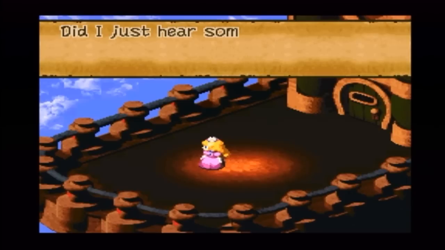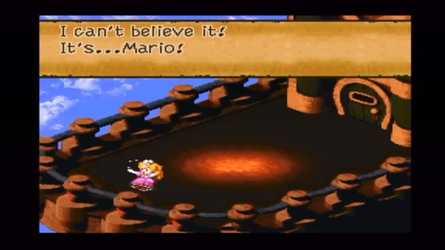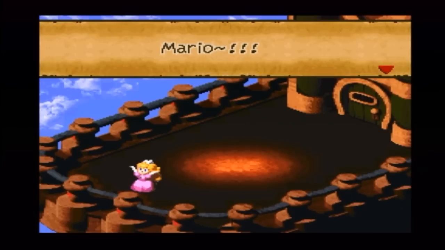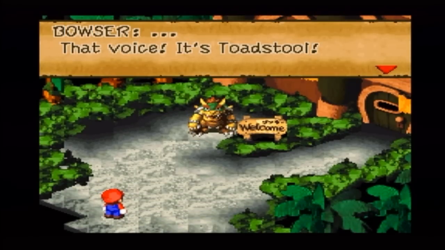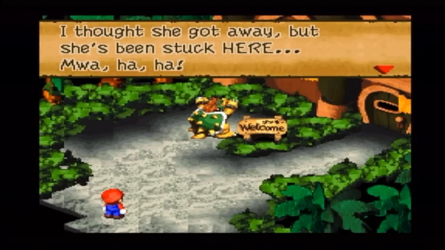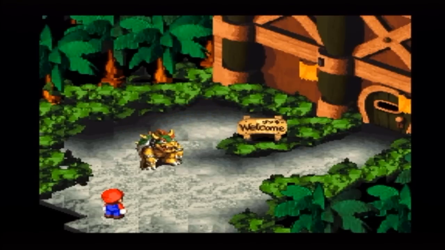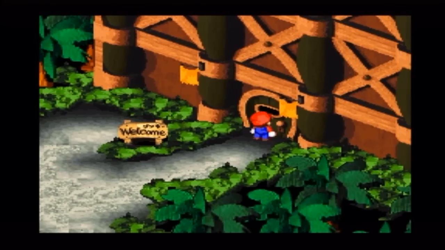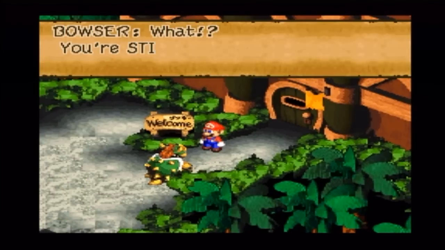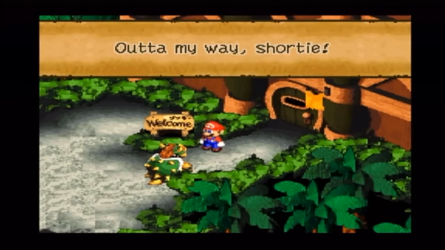Oh! Did I just hear some voices? It couldn't be. I can't believe it! It's Mario! Mario! I'm up here! That voice! It's Toadstool! I thought she got away, but here she's been stuck here? Well, I guess I'll be returning to my castle now. Out of my way, Shorty! It's locked. What? You're still here? That look on your face. I get it now. Out of my way, Shorty.